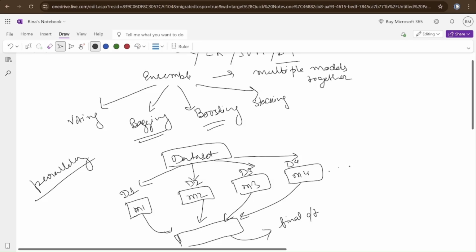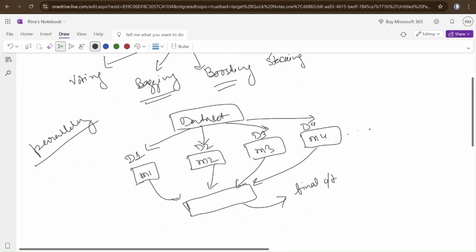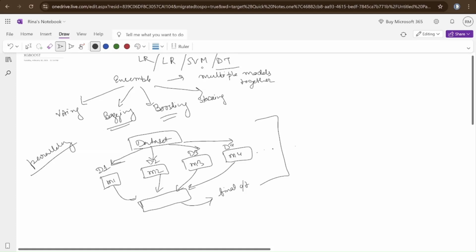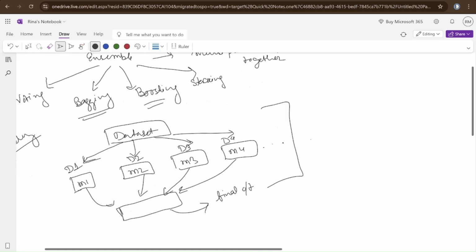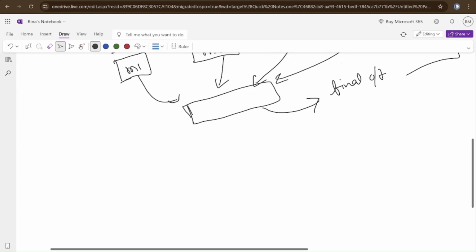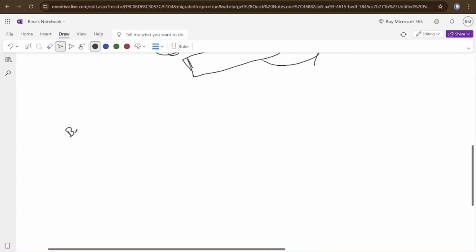Here you are using a single model, but here you are using multiple models, and you are creating different samples of dataset. You are training them, and then you are calculating the final output. This technique is known as bagging, and it is considered that it is better than any particular traditional machine learning algorithm, right?